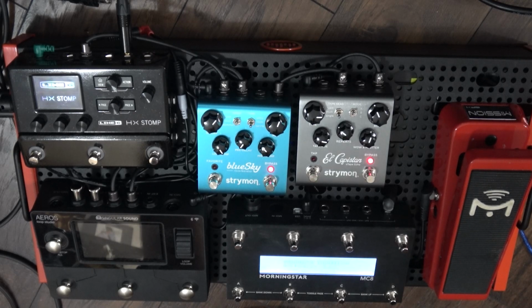So as I've done there, I've switched. You see the Morningstar Engineering goes on, HX Stomp is booting up, Strymon pedals are up and running. And then the Aeros Looper kind of comes in later. It takes a little longer to boot up. And pretty much within, I would say, maybe 10 to 15 seconds, everything is up and running and working really nicely. So that's it.